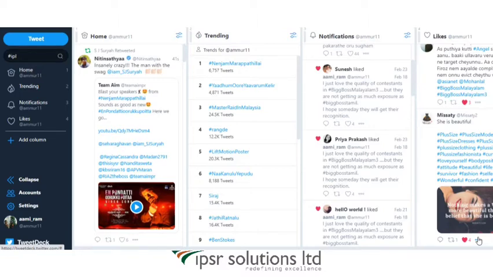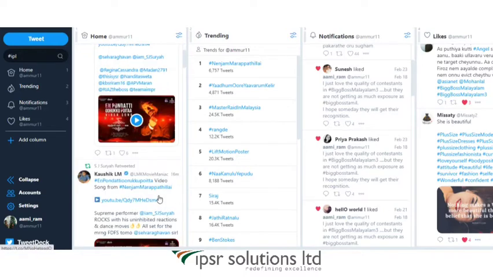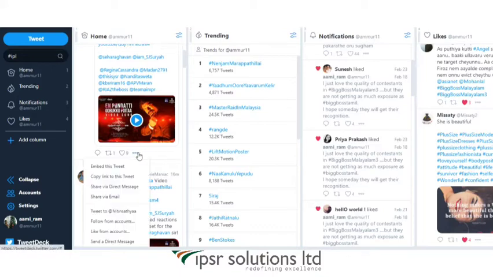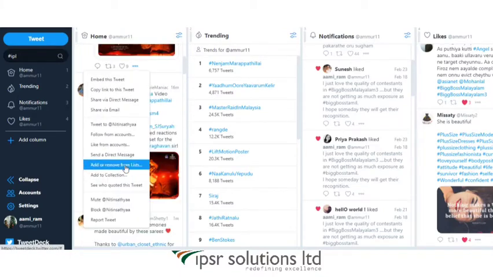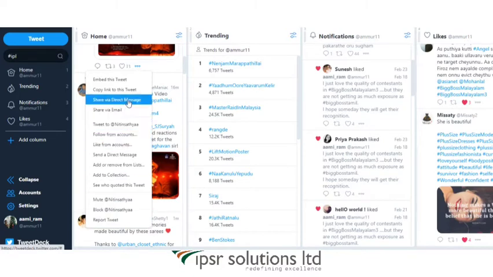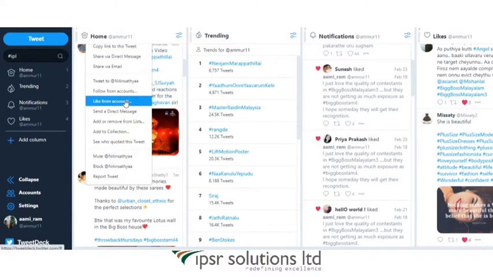Twitter accounts. We can see here below each tweet the icons that make it easy for us to reply, retweet, like it. When you click on the three dots on the right, further options appear. From this drop-down menu, you can send direct messages, add or remove people from a list, mute or block a user, get a link to the tweet, or get the embed code to share the tweet on your blog.